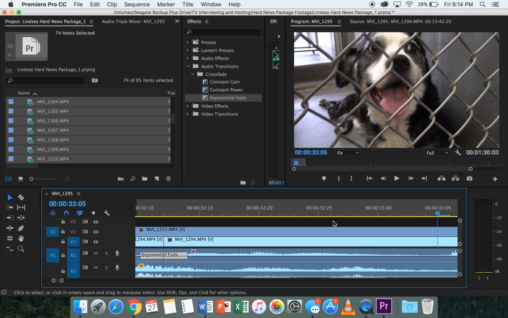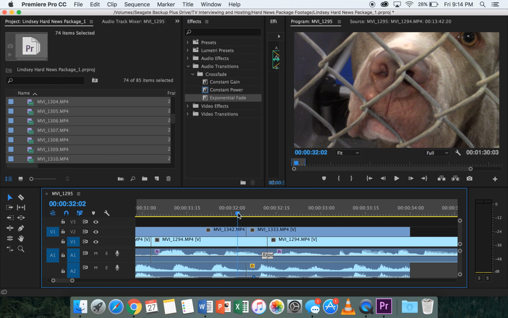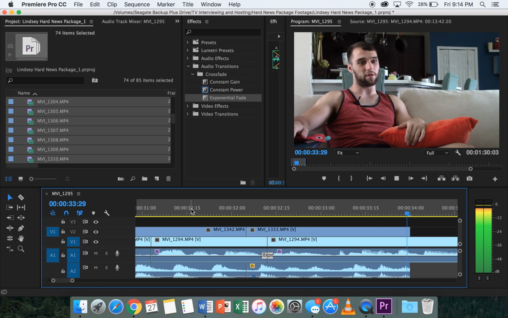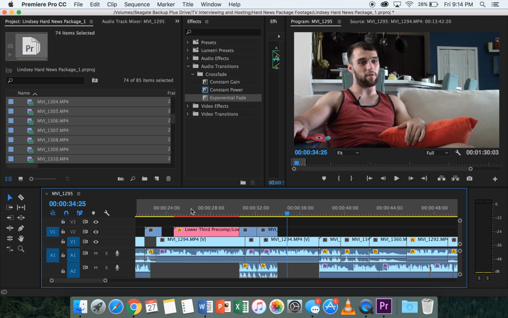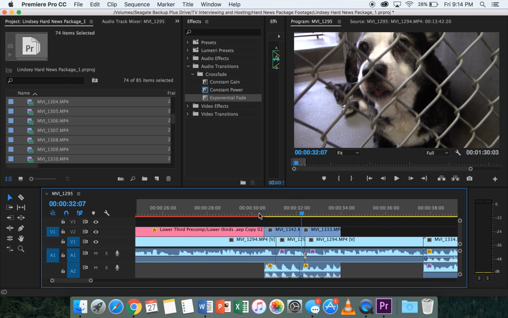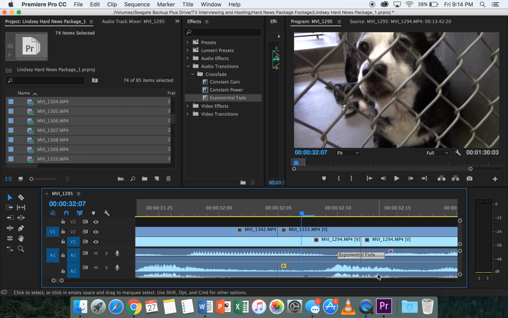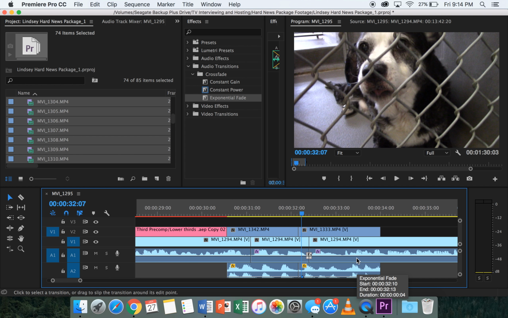So you can kind of tell, but if you weren't looking at the fade, you probably wouldn't be able to tell. You do fades like that to blend your audio.